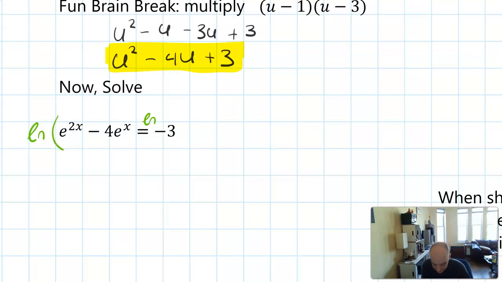When you take the natural log of both sides, you've got to take the natural log of the entire side. And at that point, you kind of get stuck because, again, we have no rules for that subtraction. There's nothing we could do here that would really get us moving forwards by taking a log. We've got to break this up. So in a problem like this, we actually want to move all the terms to one side.